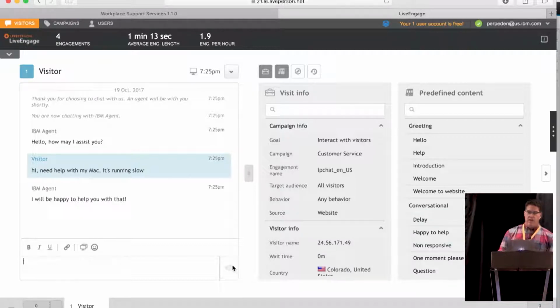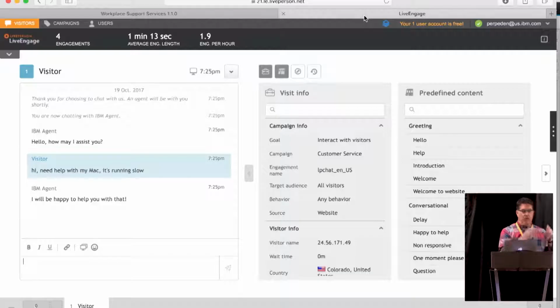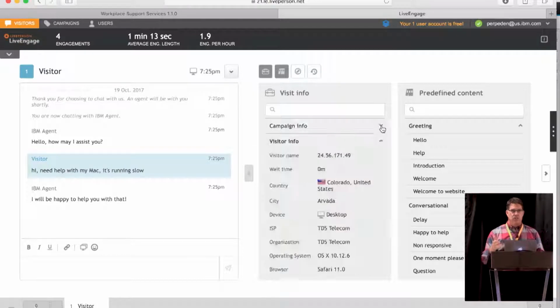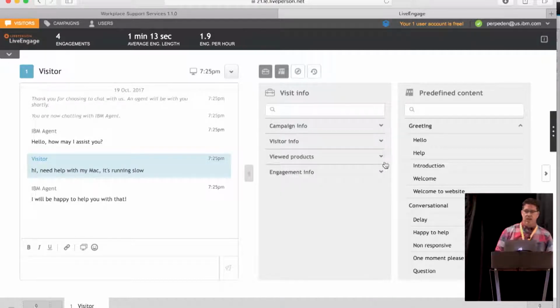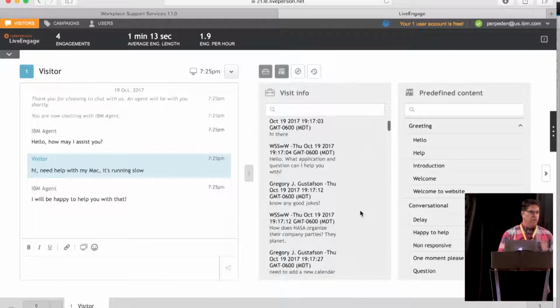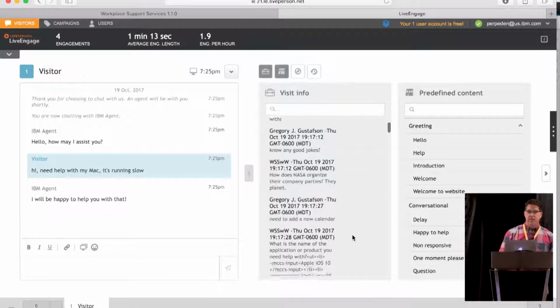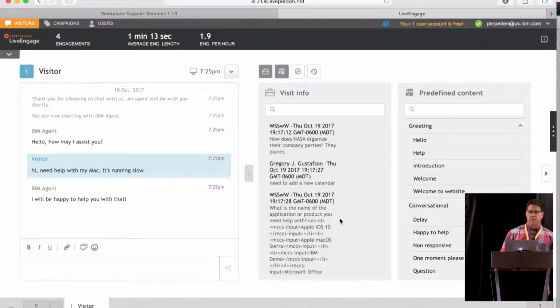There's one other final thing here. Steve talked about how the end user's dialogue with Watson gets passed over to the agent. So the agent's also got the ability to see all of the questions that they asked Watson. We want to give the agent as much information as possible, give them a head start, and then that information is also mined to identify additional opportunities.